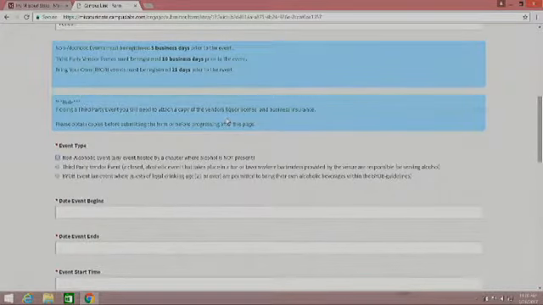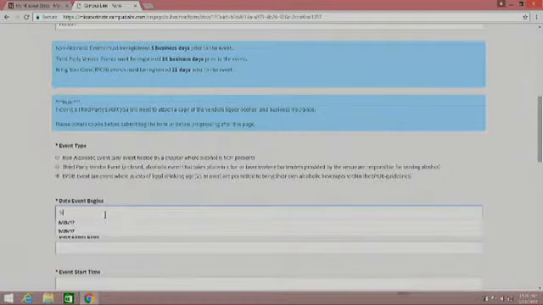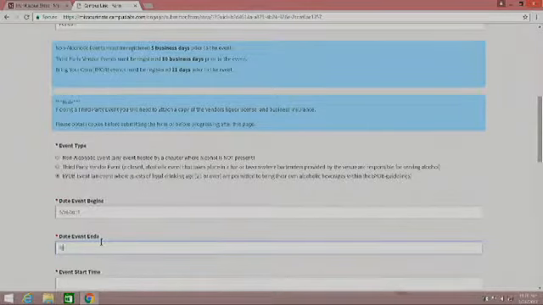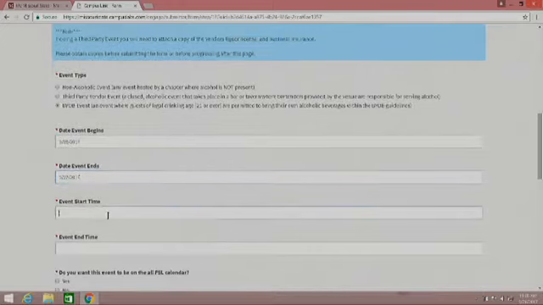So here we are. A BYOB event must be registered 21 days prior to the event. We'll go ahead and click the BYOB option. This will change the dynamics of the form based on our selection. The event will begin 9/26/2017, and the event will end on 9/27/2017. Because our event is going over midnight, we had to select that it ended on the next day.